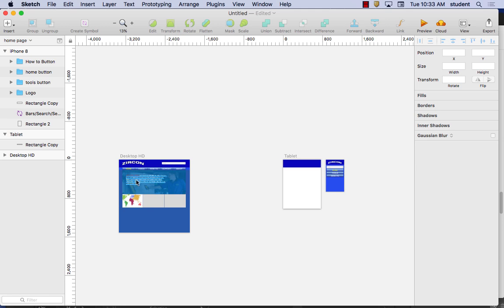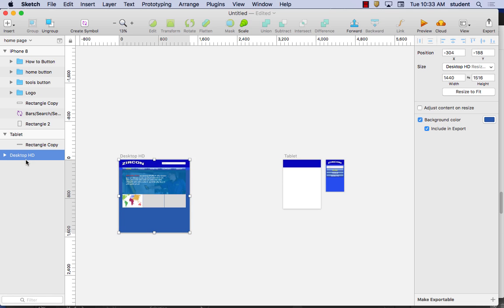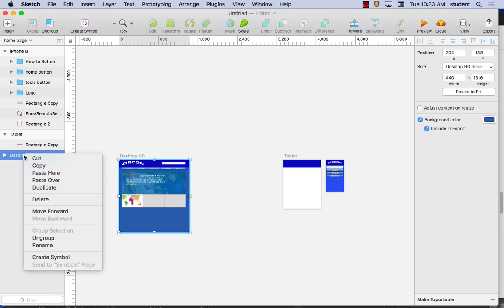So I have a layout like this. I want to make another one that's very similar to what I have here. I don't want to have to redo everything. I don't want to have to drag everything. What I can do is highlight all this stuff right here or just click on the whole desktop one right here. See the desktop one right here? I can right-click on it here, right-click on it there, and there's a duplicate option right there. That'll duplicate everything that's in that layer.